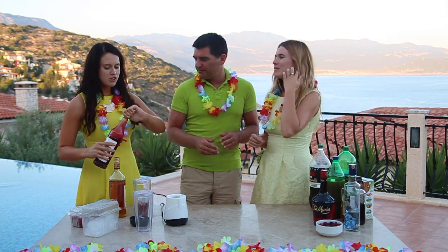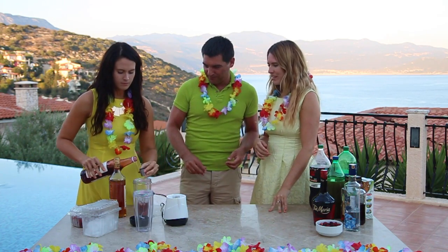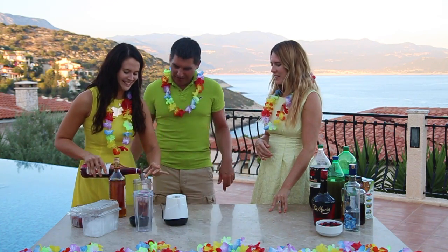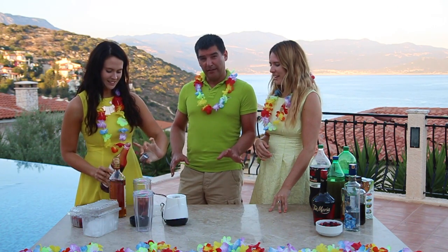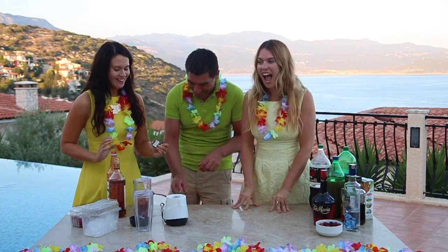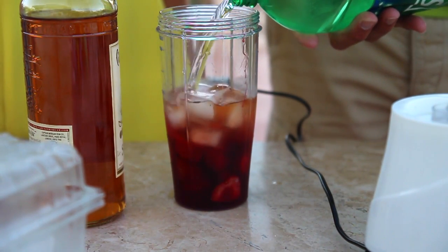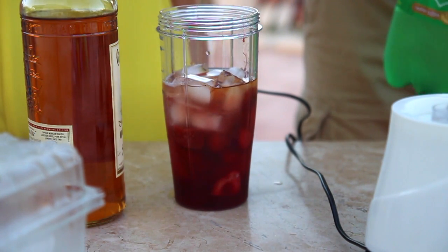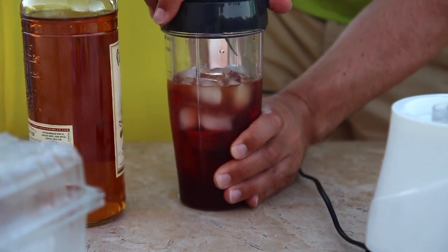Do I have to measure this out properly or do I just whack it in? Okay, let's go for three of those. Two. Three. Honestly, by the time you've made this, you won't even taste the alcohol in it. The last thing I'm going to chuck in is a little bit of lemonade, maybe half a cup, because otherwise we're going to be singing. So let's get that blended up.